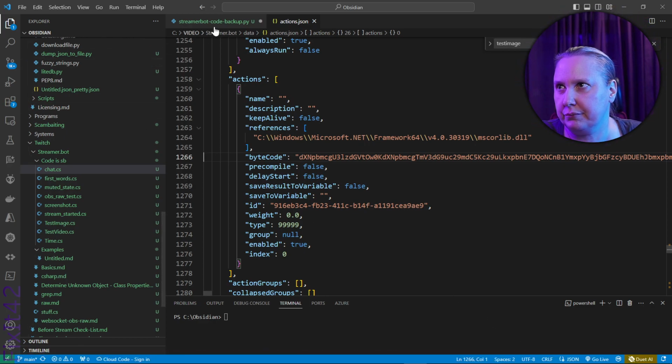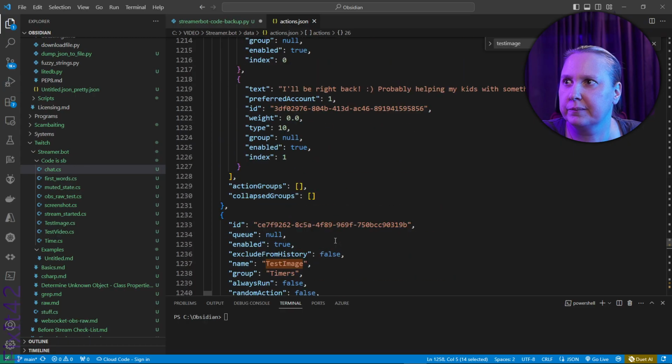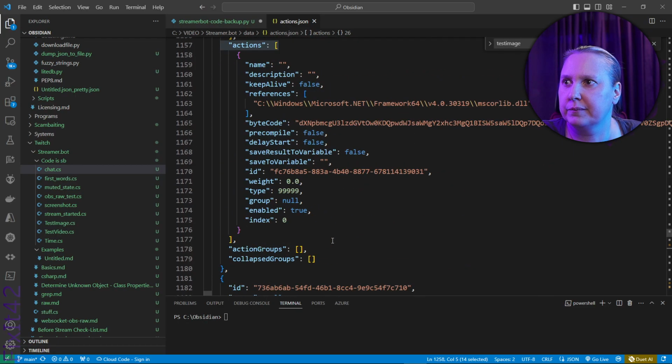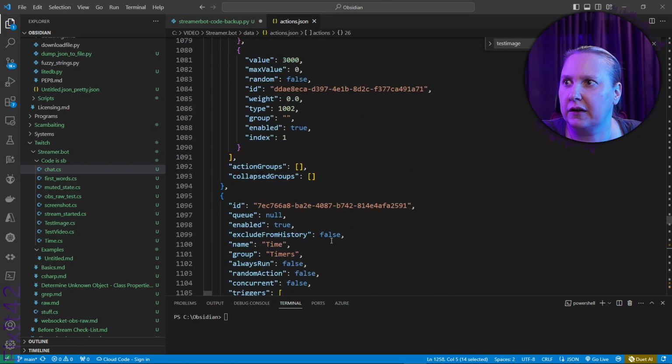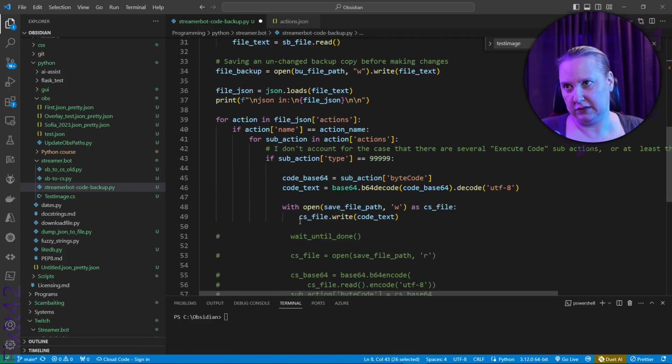So it's always nice to have the file, and I can see the structure here. That these are actions, but it's called actions, not sub actions.